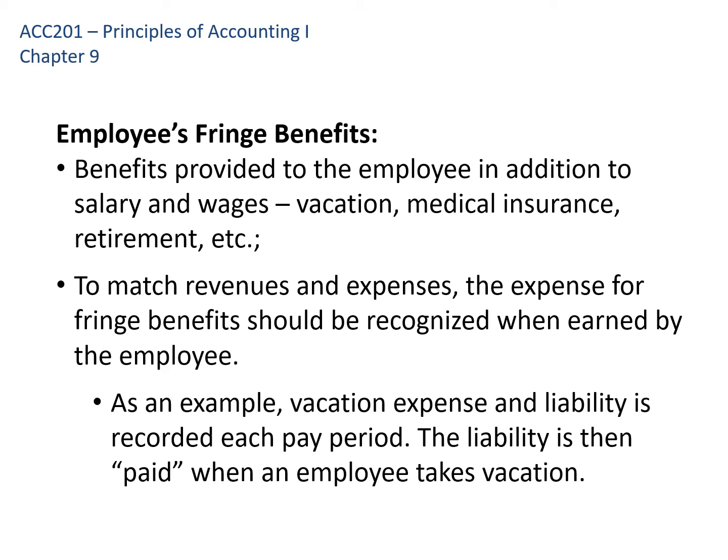When the person takes their vacation, we'd be paying that liability, not recognizing a further expense. So I'm matching the expense associated with the vacation that the employee is earning in the period in which they earn that benefit. Okay, so again, when they actually take it, we're paying a liability, not recognizing an expense at that point.